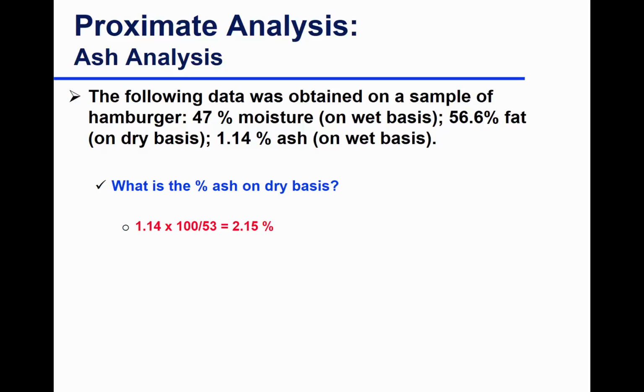To know that you've done the calculations correctly, your percent on dry basis is always higher than the percent on wet basis, because here the denominator is lower than 100. So always when you are looking at a component with respect to dry matter, your answer will be higher than when you are just looking at a percentage on complete or wet basis. Questions? Okay.